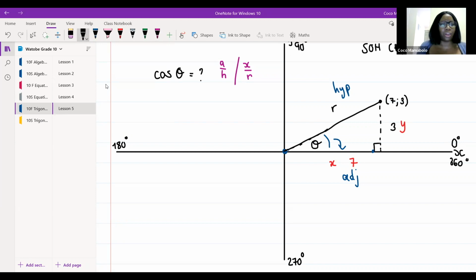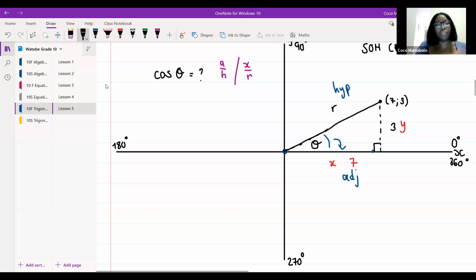We can use Pythagoras. Okay, so we're going to use Pythagoras to find the h or the r, and then we already have x. Yes, we have x, and then we can just rewrite it as x over r. Shaden, that's exactly what I wanted to hear. I feel like you're getting it a little bit. Okay. Loving it, loving it. Excellent work.